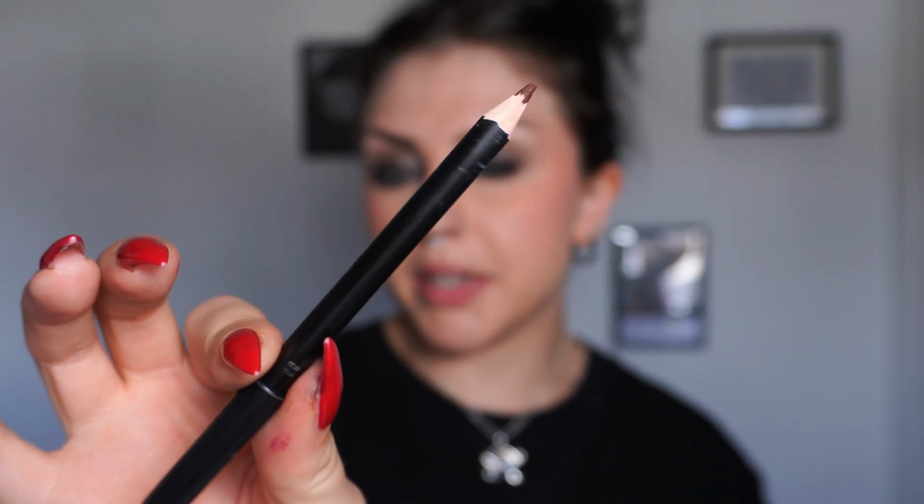I'm firstly going to start off by taking Willow and we're going to line all around the lips and then start blending in the inner corners. Forewarning, I like to overdraw quite a lot, so please don't be alarmed. I'm just gonna start from the centre and then just follow the shape.